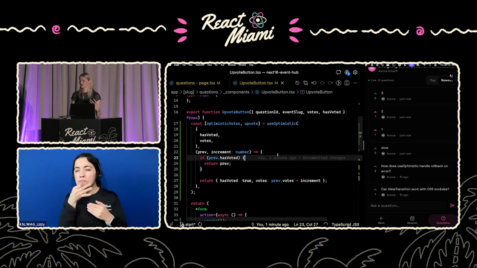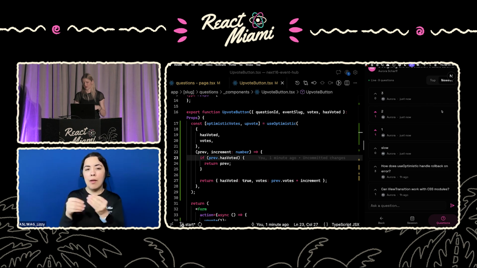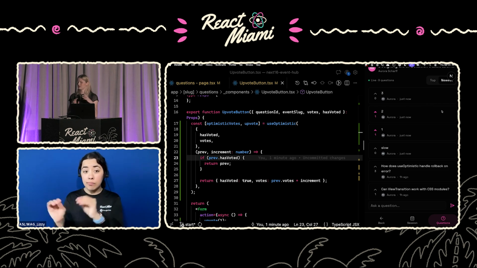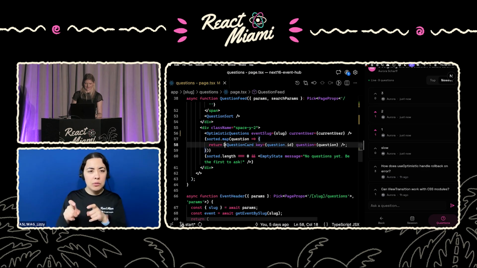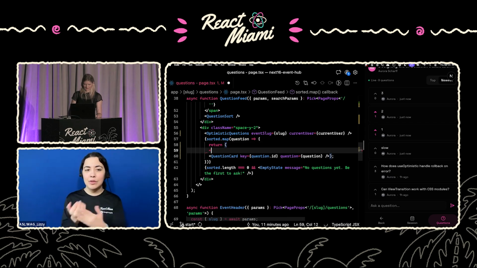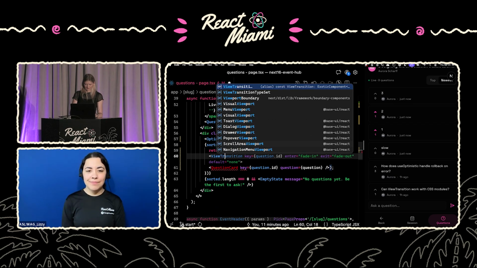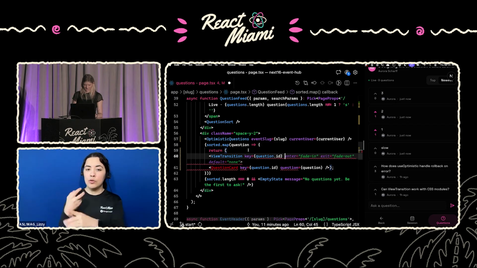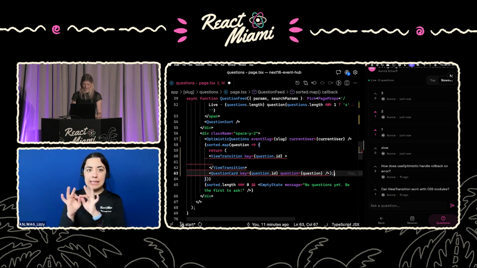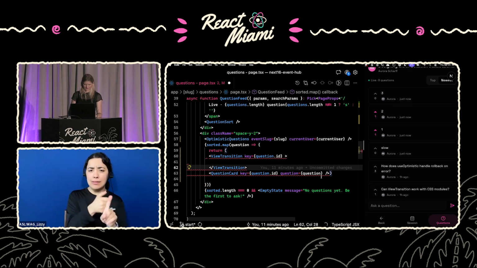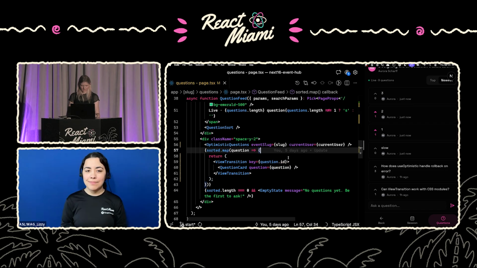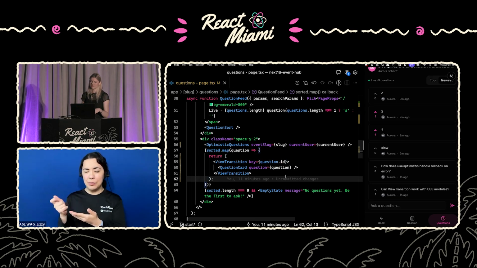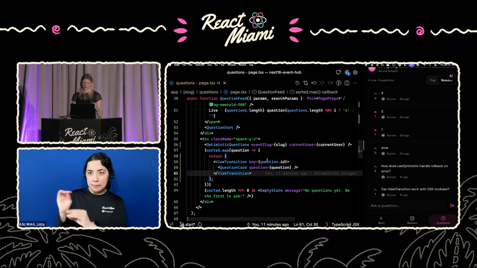All right, we're going to see this in action in a bit. But before we do that, let me add some more features, because when we reorder, it's hard to see where the resulting question is going. So we're going to animate that too. Let's very simply add a view transition around our question card. All we need is a view transition that can have a key, and React will be able to handle the rest. Like this, remove the key from here. So now React can animate this as we upvote.